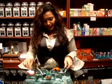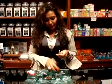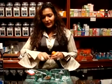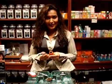Now I'm going to put my new filter in, which is here. So you want to put it into the stem part first and then add your bowl. Okay? And then you're going to again do a gentle twisting motion back and forth. And there you go. You have a nice clean pipe ready for your next smoke.